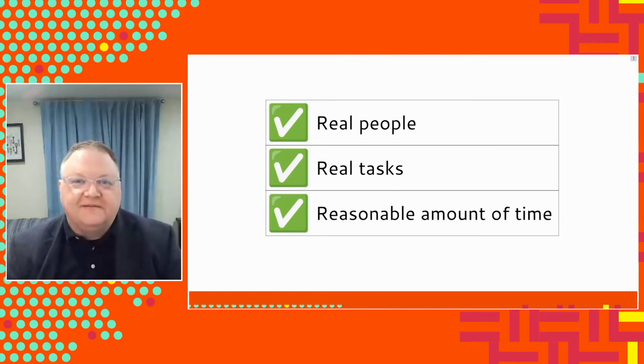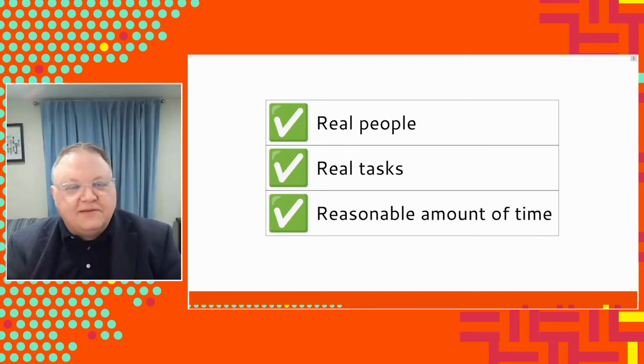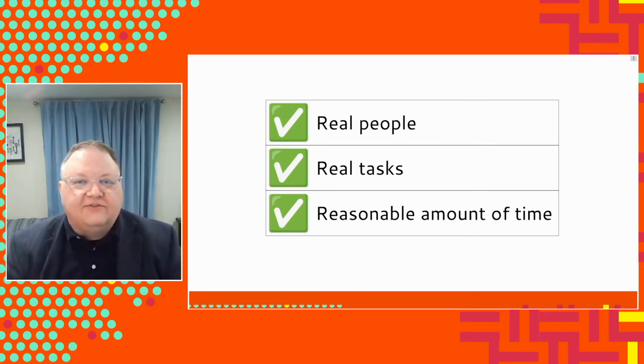it's probably got good usability. By the way, you can actually have a program that has good usability but a bad user experience. And you can also have things that have a good user experience but bad usability. Those are edge cases. In most cases, if you've got good usability, you probably have a good user experience. User experience is more about the emotional attachment to the software. As they stop using the software, how excited are they to use it again? But usability is really back to that: real people doing real tasks in a reasonable amount of time.